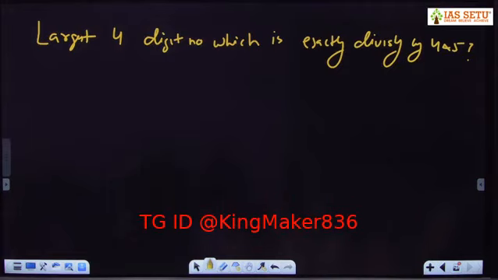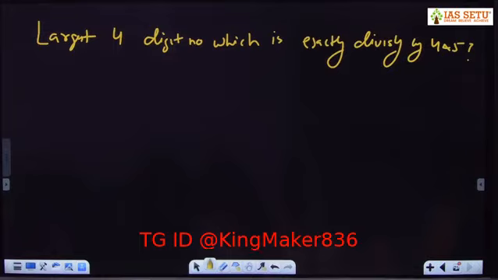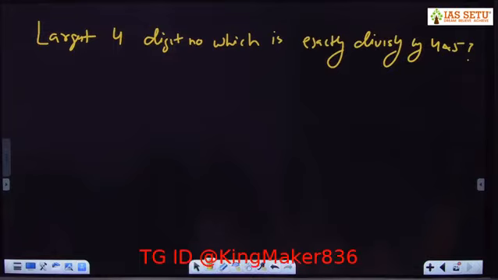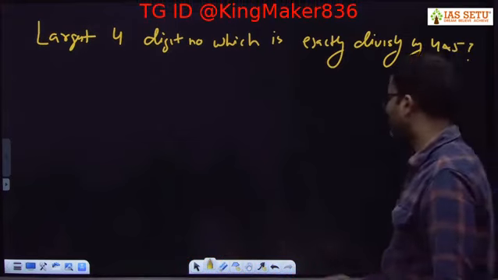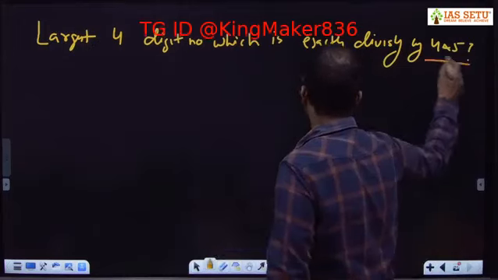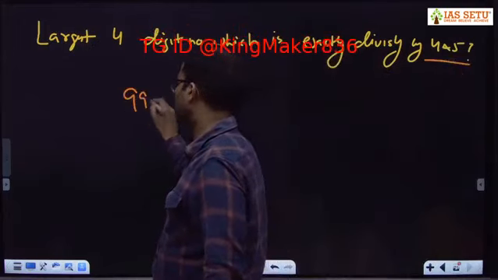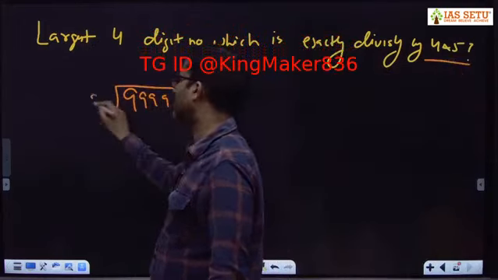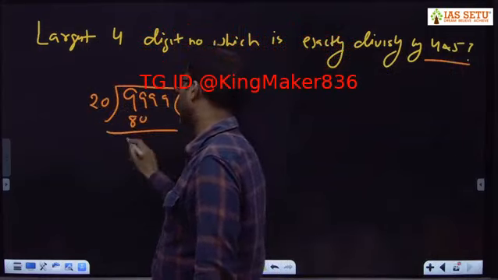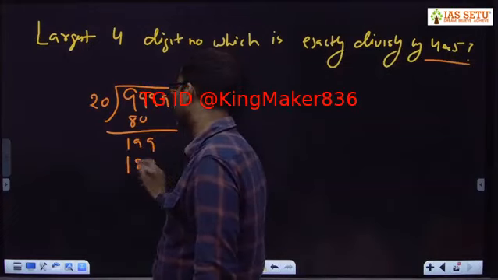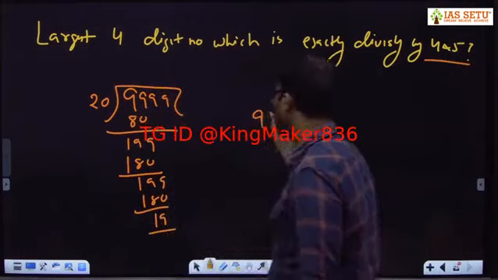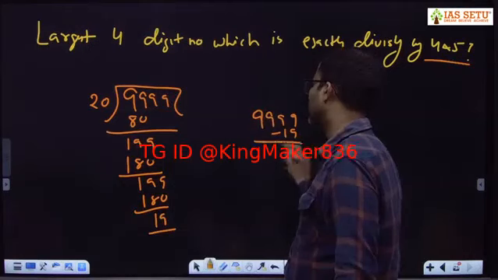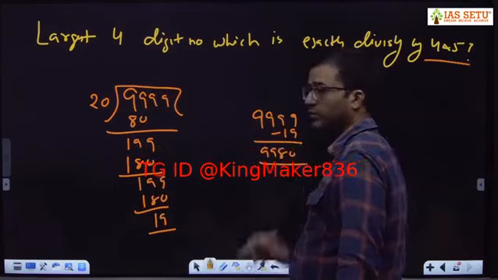Online students. What is the LCM of 4 and 5? 20. So the largest four-digit number is 9999. We are looking for a multiple of 20. 20 fours are 80, and so on up to 180. So these are 19 extra chocolates. 9999 minus 19, 9980. All of you got this answer.